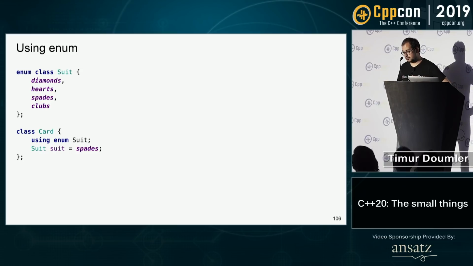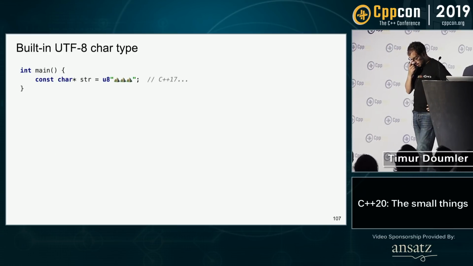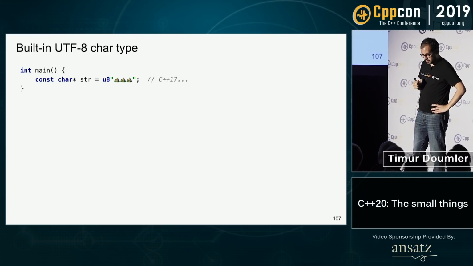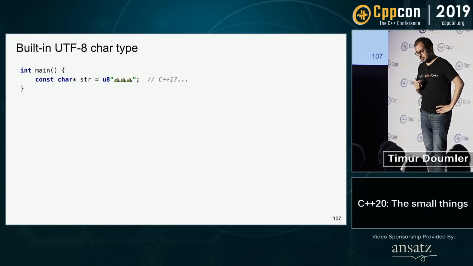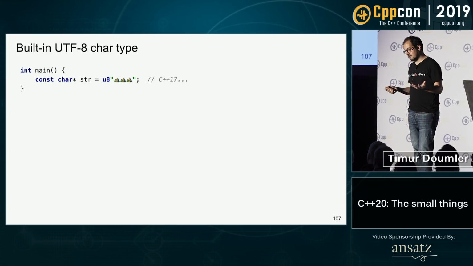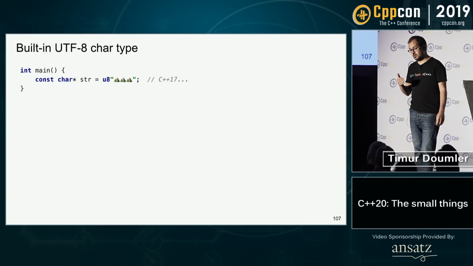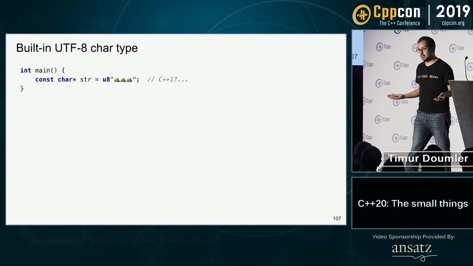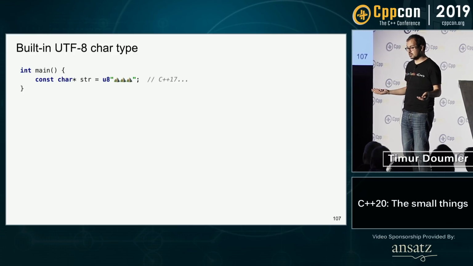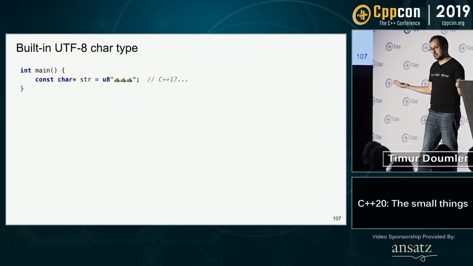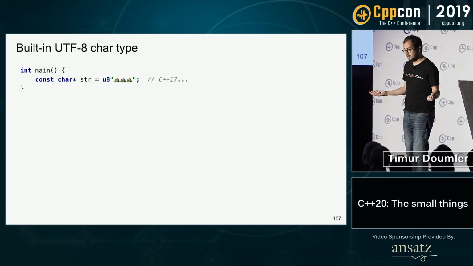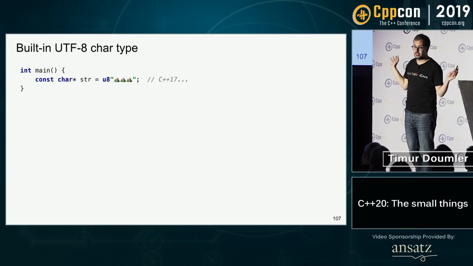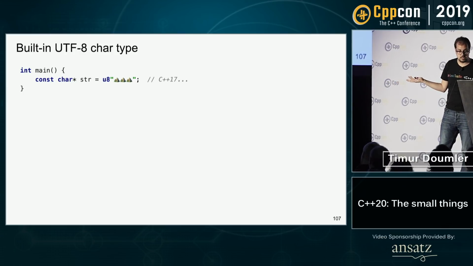Okay, and then the last thing I have in this talk is this. We have had Unicode literals for a while, but in C++17, they're not really usable, okay? You can have one of those Unicode literals, and you can store it in a const char pointer, because the char pointer can alias anything, so it's not a compiler error. But what does that mean, right? It depends on what the system encoding is at this point. It might be UTF-8 on some systems. It's certainly not going to be UTF-8 on Windows. So this is going to create a char array and then store some garbage in it, which you can't really rely on to do anything useful.